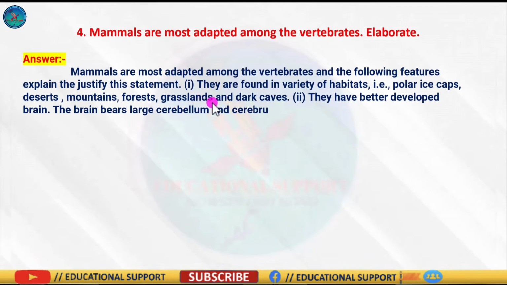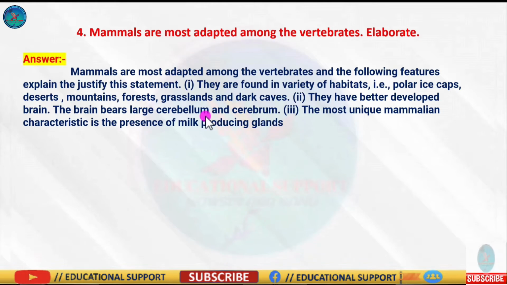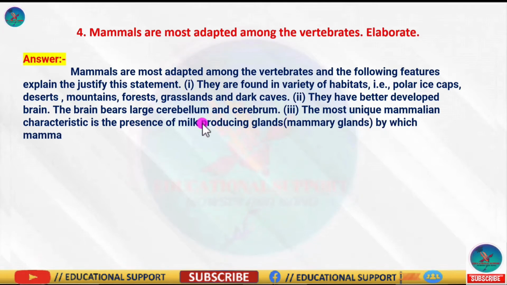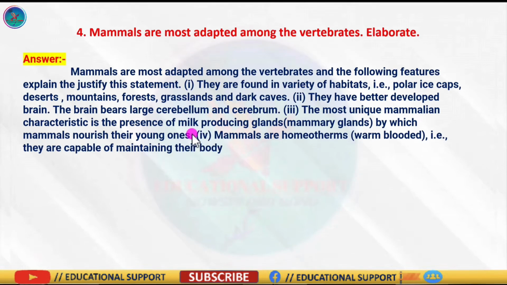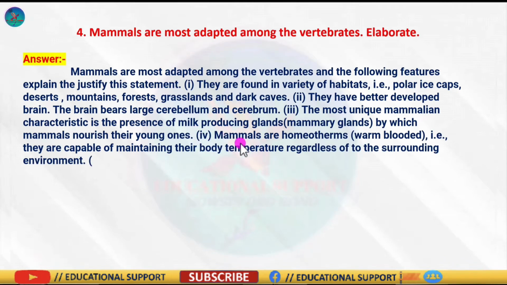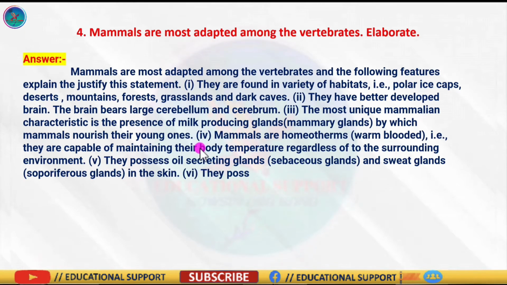So hairs on skin provide insulation. Mammals have two pairs of limbs which help in running, jumping, walking, flying, climbing, etc. They are warm-blooded animals, which means they can control their body temperature. Sexual reproduction is well developed, which is an important tool for survival of the species. Mammalian skin is equipped with sweat glands which help in osmoregulation, you know that, and thermoregulation as well.